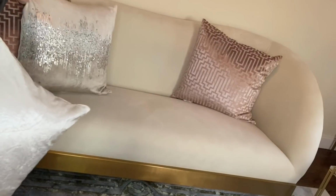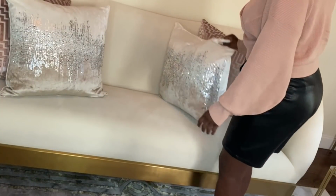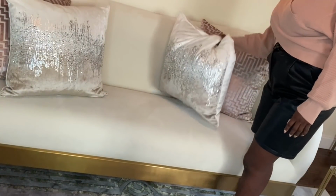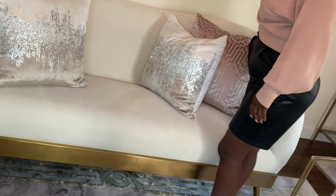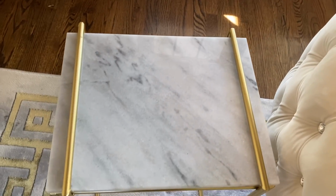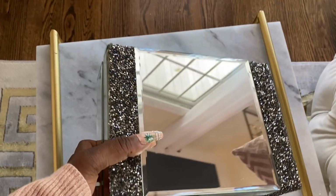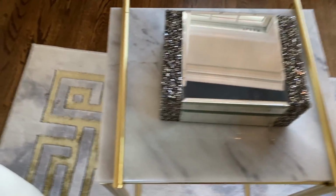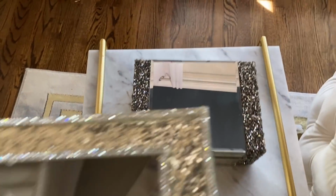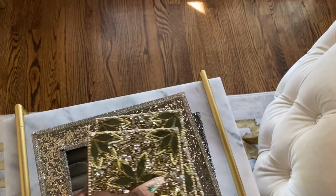I'm also going to be adding these 2 pillows. They are also from Z Gallery. These were $35 each. I bought them last year during the holiday season. I'm going to start over here on this end table. I'm going to be adding 2 Miwa boxes. They are from Home Goods. I'm going to keep it simple. I'm just going to add some coasters.